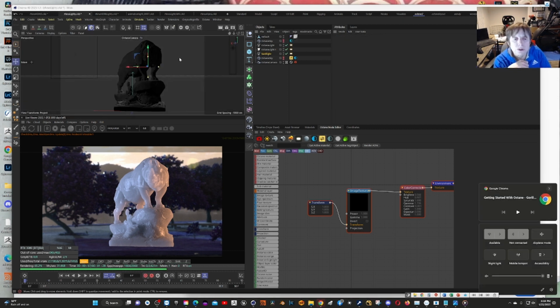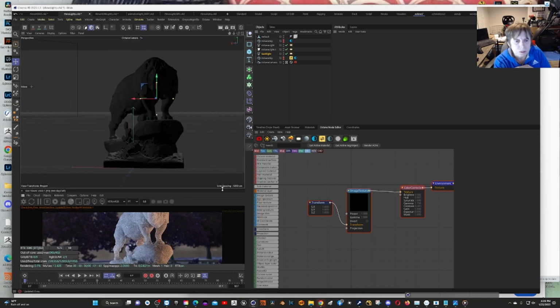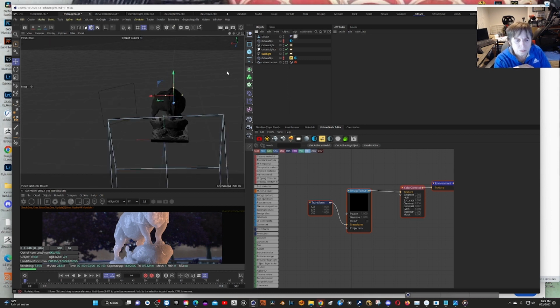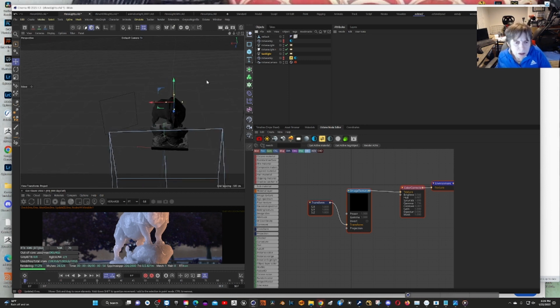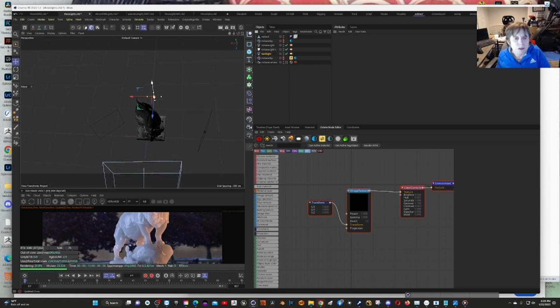Another way you can do it is using lights. So here I have the HDRIs turned off. I have lights. Let me make this bigger and show you where they are. There we go. So let me do this. See, now this should be more this way, but there's no cut and dry.